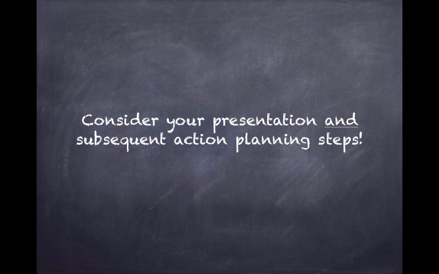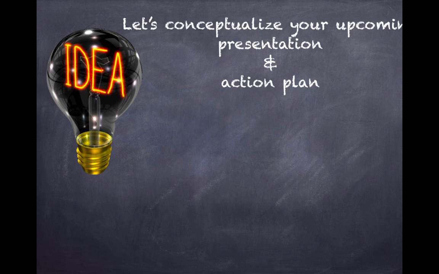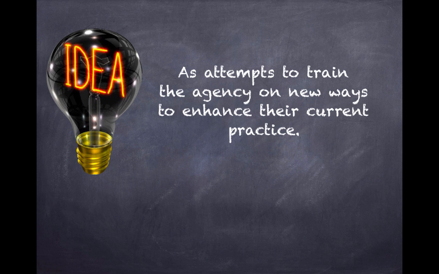So you must consider your presentation and subsequent action planning steps. What are these going to look like? What makes sense in terms of your project thus far? And also, you must keep in mind this whole time when you're thinking about evaluation, what are you trying to achieve? What are your goals for doing so? So let's conceptualize your upcoming presentation and action plan as attempts to train the agency on new ways to enhance their current practice. So let's focus more on an outcome evaluation perspective.